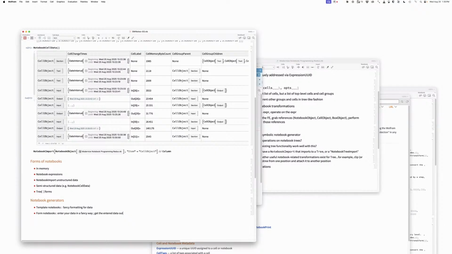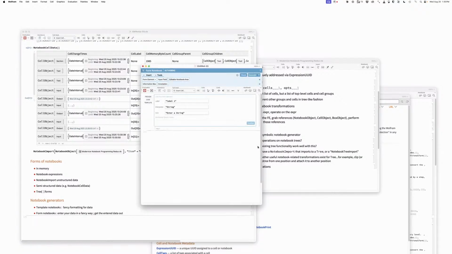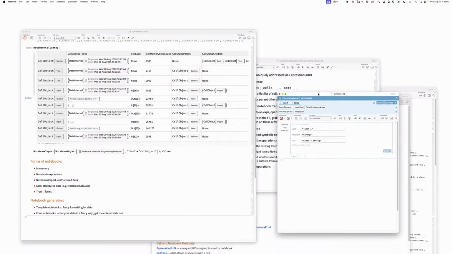Now, just so I understand, if I try to deploy one of these things on the web, is Jean Pacey here? Can he respond to this? Will it work? Does it end up as a thing that is like a web form or not? I don't know. I haven't tried it myself, actually. That's fine. I know that the last time I checked, and I don't think much has happened since then, template notebooks were not in great shape on the web, but form notebooks I don't know anything about. Well, that's the thing to check into.